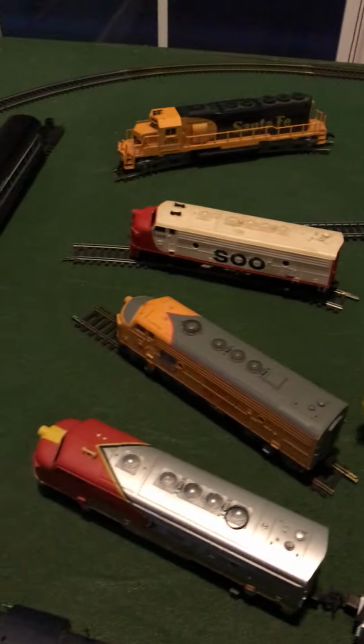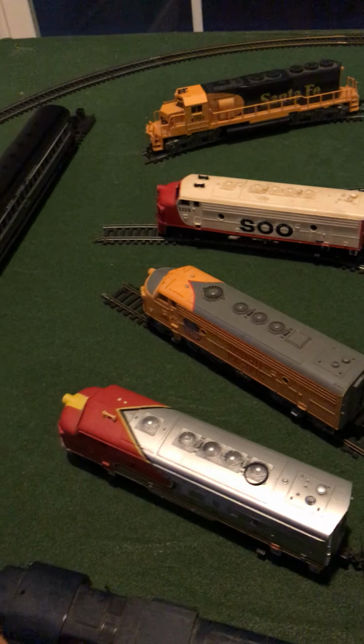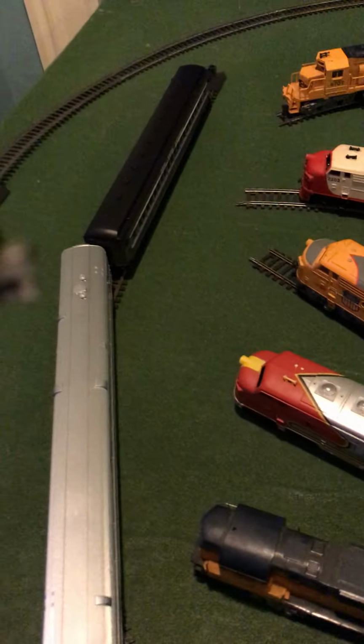Alright, let's stop this one. Put it back over here. Now let's try the Plymouth Switcher. This one is actually very, very light. It has no weight to it whatsoever. If I had to guess, I'd say this would probably weigh like half a pound.